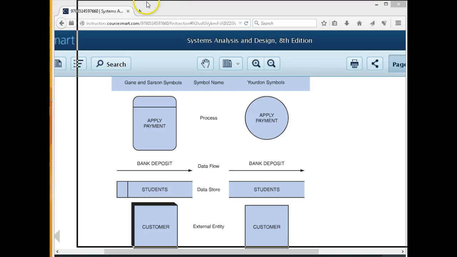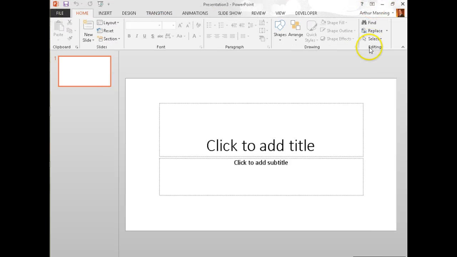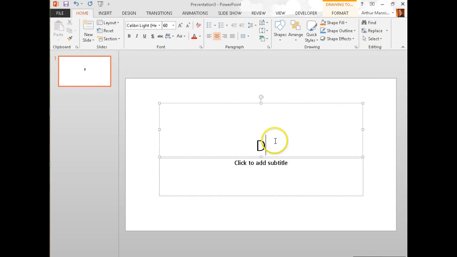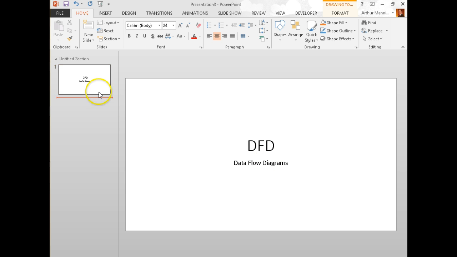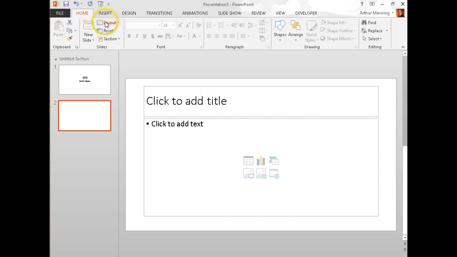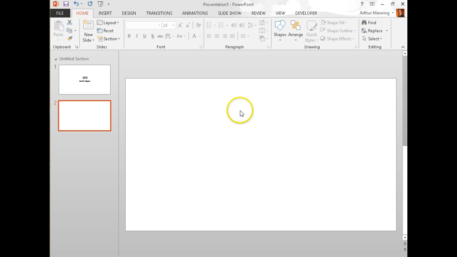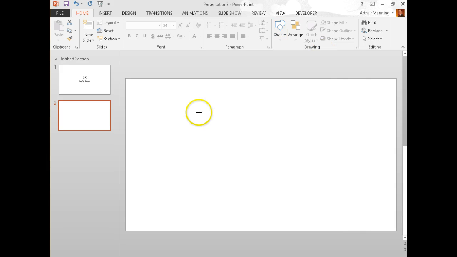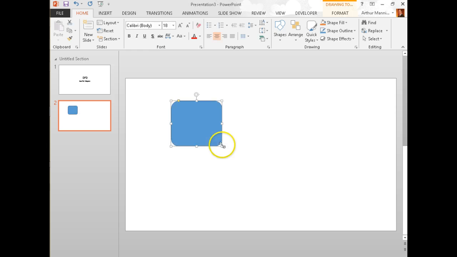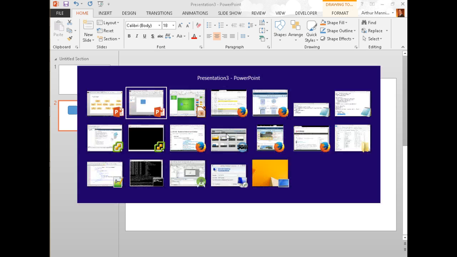I'll start with a blank PowerPoint, although you could have a theme and have really impressive slides. So make a PowerPoint and start your symbols. I'm just going to use a blank page to bring some symbols in. It's just simple little shapes. The first one is a rounded rectangle. And this represents a process.